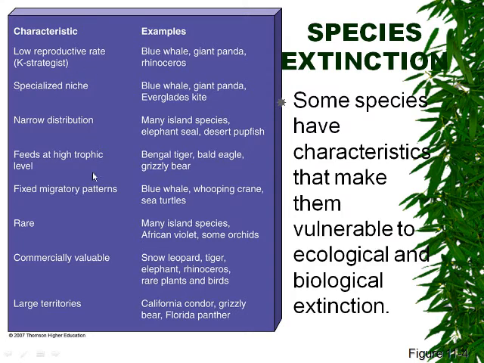All of these are characteristics with examples of animals where you could say, oh right, well, if you kill a blue whale, then it's going to take another 30 or 40 years for that blue whale to be replaced because they reproduce so slow. Or if you kill off all the elephant seals, or you destroy this one habitat, there's only so many elephant seals and there's nowhere else for them to go. The same thing for the polar bears. The topic of the trophic levels, we've talked about that top-down control already. Migratory patterns were getting in the way of the routes that these animals take, and so they're not surviving as well because they're not able to move around us. Stuff like that.